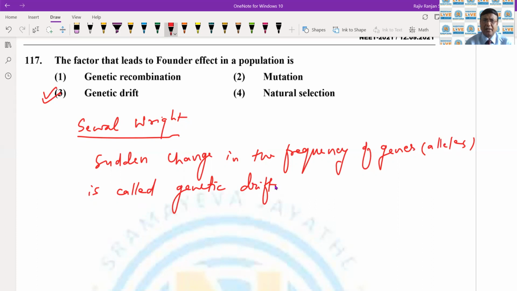You have studied genetic drift in class 10th as well, where you went through the story of the beetles, the red beetles which were in majority, and blue beetles. Beetles are very tiny insects. So a population of beetles contains both red beetles and blue beetles. The red beetle population is very large and the blue beetle population is small, but suddenly an elephant passes and puts its foot upon the population, and most of the red beetles are killed, and it is now the blue beetles that are in majority. So this is a sudden change in the frequency of the alleles. Okay, so this is actually the bottleneck effect, because the population suddenly drops.